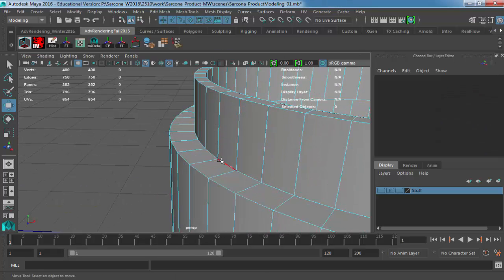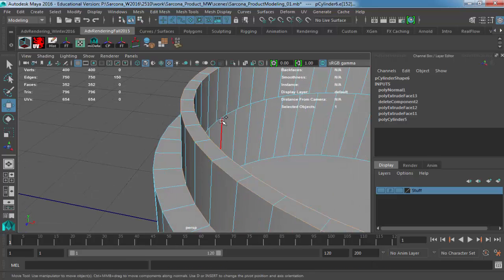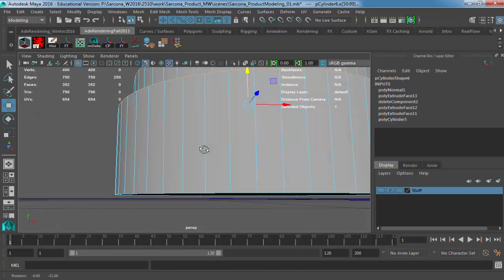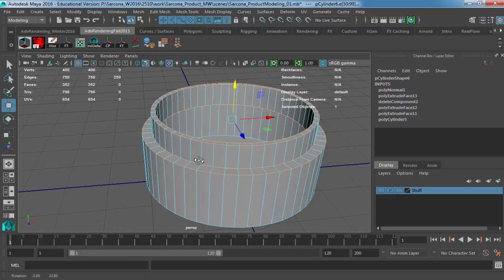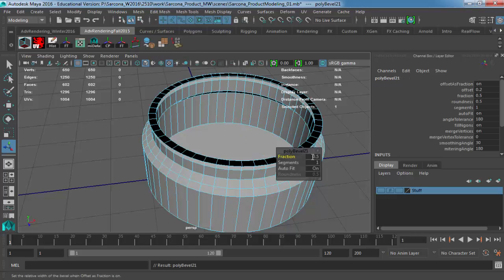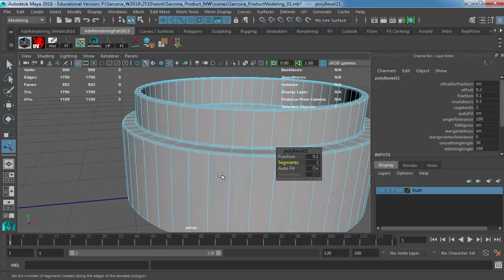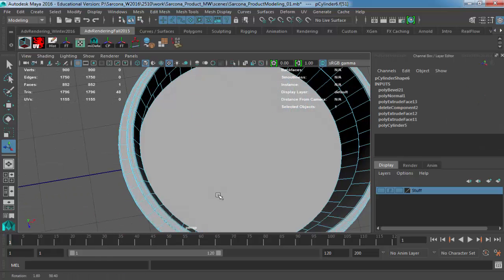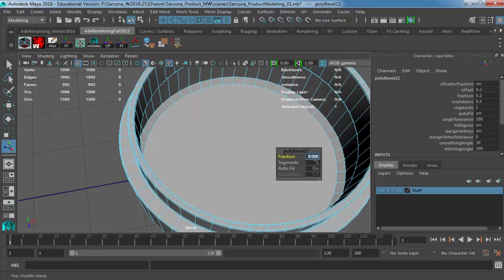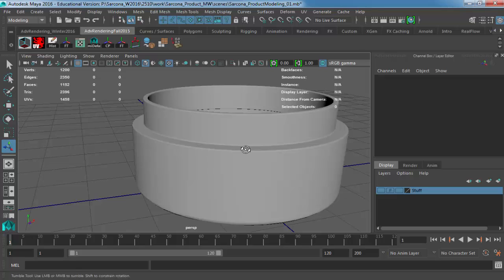I still put in my bevels, so I shift double click that, shift double click this, shift double click that. Down here I'll have to grab the face, so I'll make sure I do that. Go to Edit Mesh, go to Bevel, set that down lower, set that to 2, that looks good. Okay, so that looks pretty decent. Now I'll grab this face and that face and do another bevel on it. There we go. All right, so that looks like a pretty decent cream container.